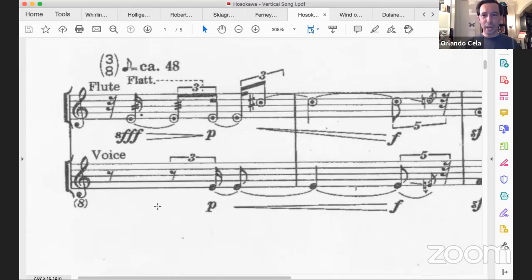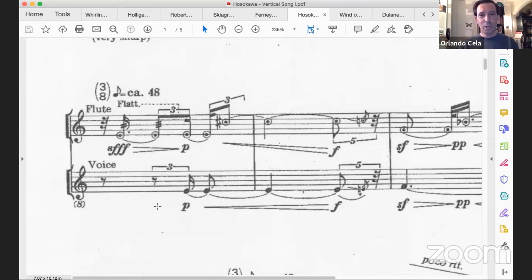And that is Toshio's way of saying, if you're a guy, you don't have to sing falsetto. And if you are a woman, you can sing at pitch, right? So if I sing it as a tenor or if I sing it at pitch, then it's going to change a little bit about how it is.